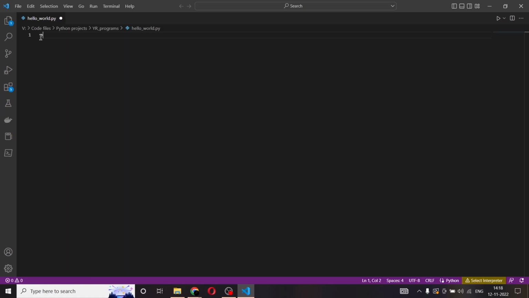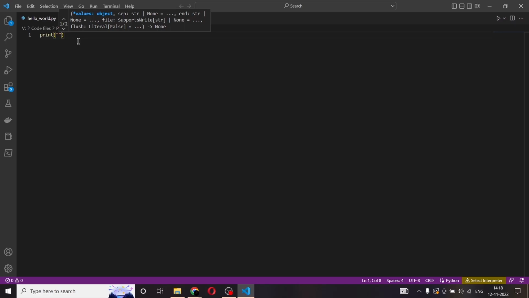Now the first thing that we will be doing is write the print function, right? So Python has a print function that displays whatever message that you give to the print function. So write print. Once you click print, open brackets, and inside it'll ask for values, right? So you put double quotes here. So double quotes generally indicates a string, which is textual data that we are going to be displaying.